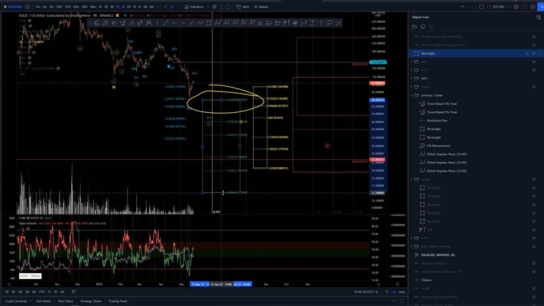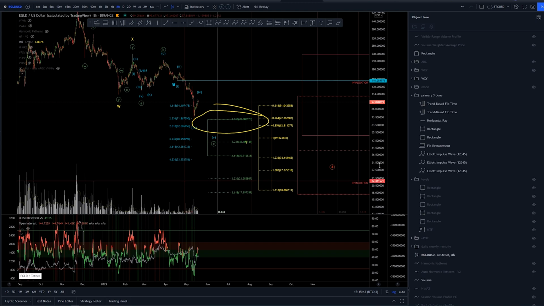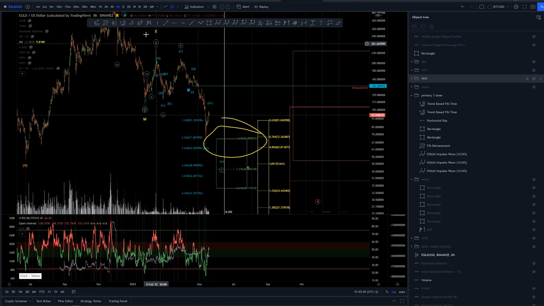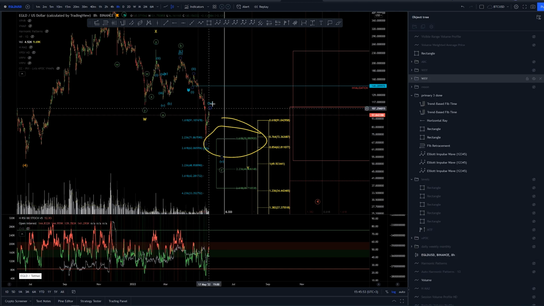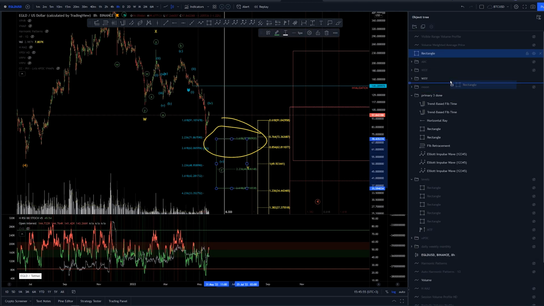We could even bring this down. Well, not that low. Let's bring it down to the 2.618 as normally ABCs are max stopping there on crypto as well. Even the 1.618 here is kind of extended for the C wave, but it is still possible.